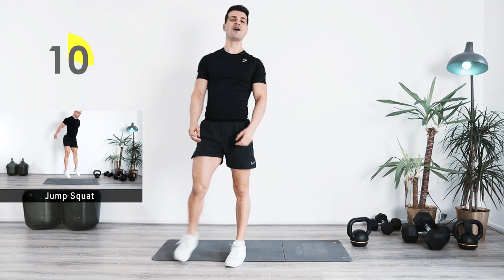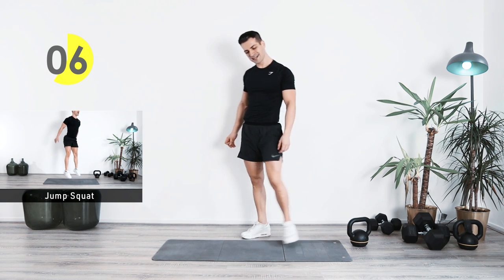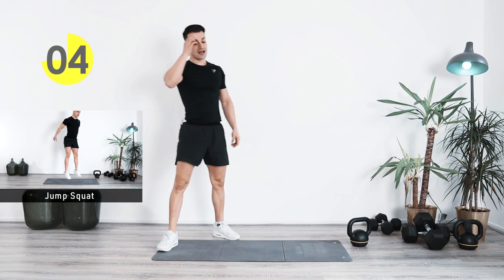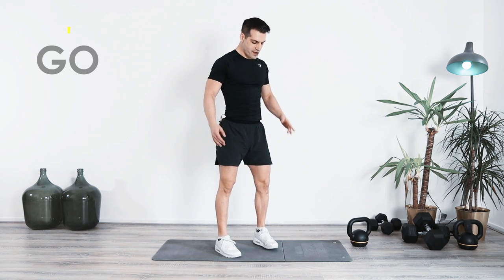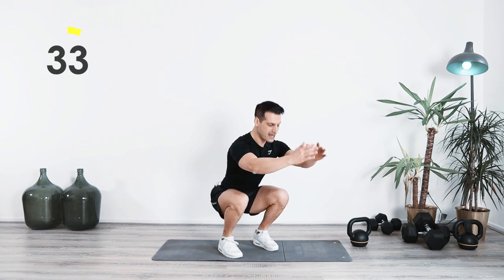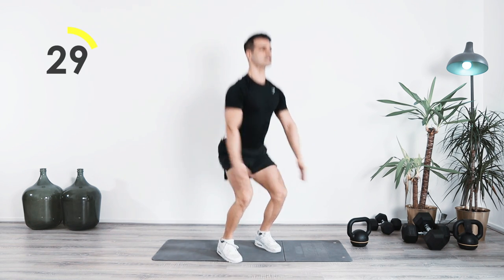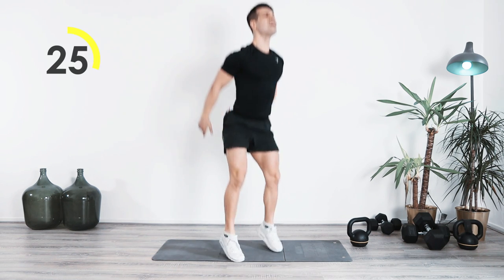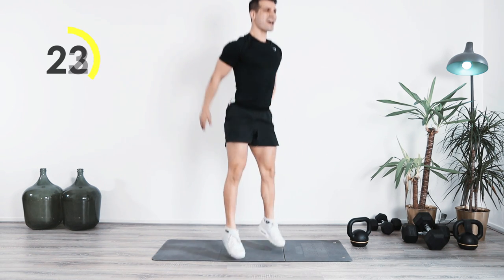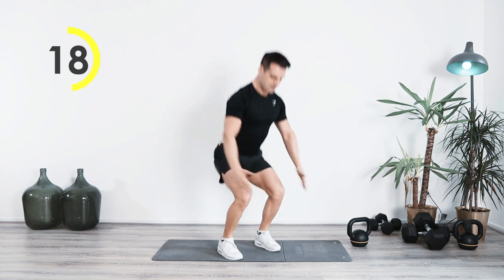Weight to the side. Jumping squats coming up next. In 5, 4, 3, 2, 1. Let's go. Down and up. Hold it. Up. Hold it. Up. Perfect. Watch out for the knees. Don't let the knees come to the inner side. And up. And up. Perfect.